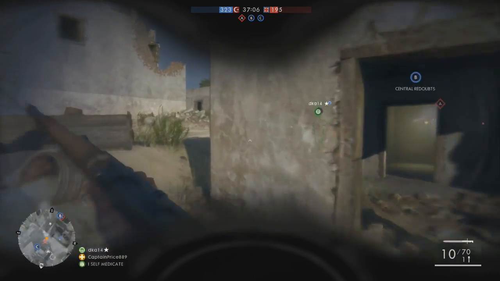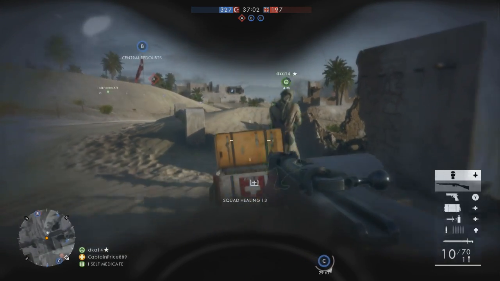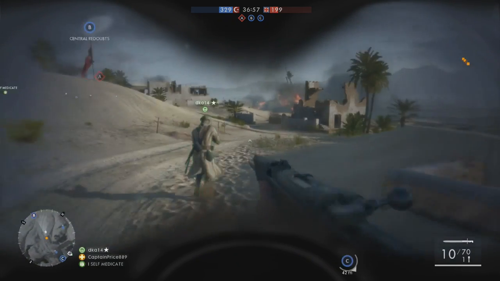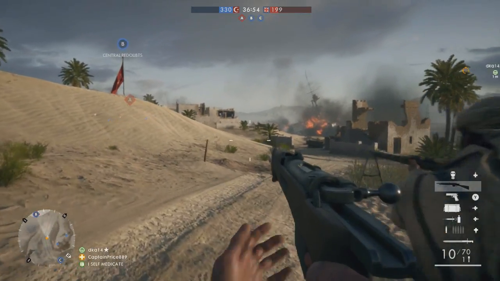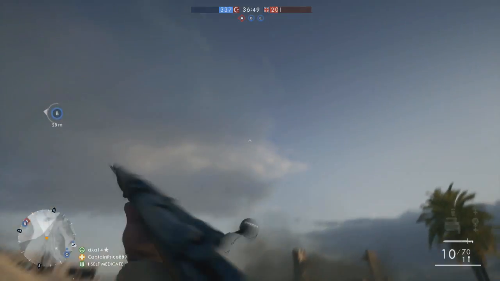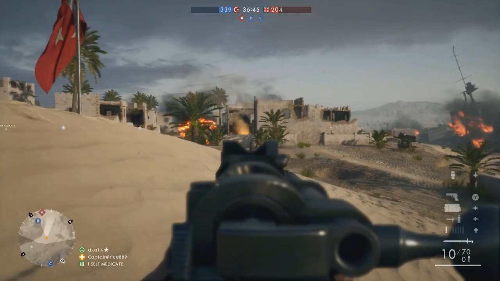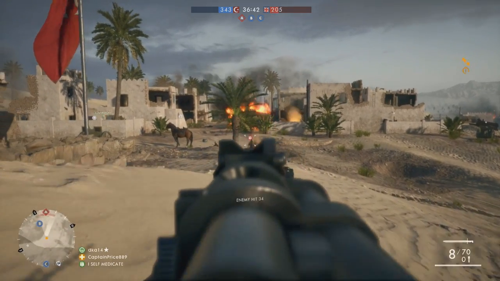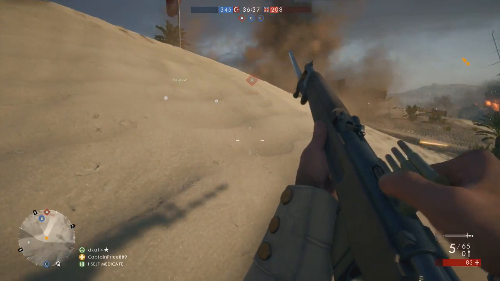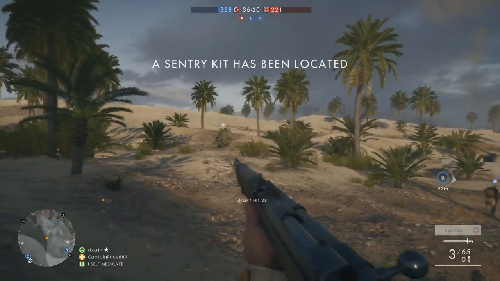Now, once you get in, you want to spot enemies. If you hit the white bumper on console or press Q on a keyboard, you should be able to spot enemies. Spotting enemies will put a little red thing above them. Your teammates will be able to see them much better. They'll pop up on the mini-map. And if an enemy is spotted by you and a teammate kills them, you will get a little XP for that. And I think you also get XP just for spotting them. But try to spot them and then make sure that they die.